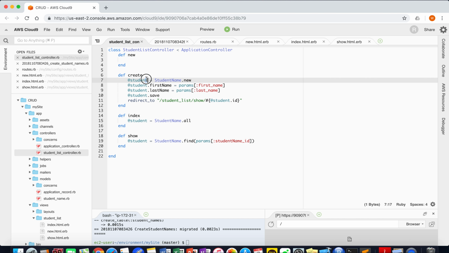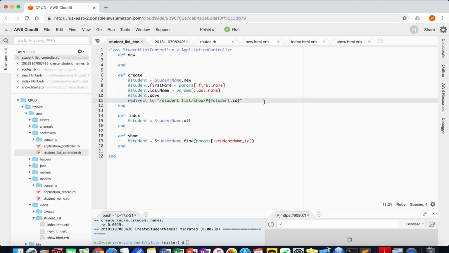So this student is like a post, because it's like a post that we delete, write, and update. So let's just call it post from now on.